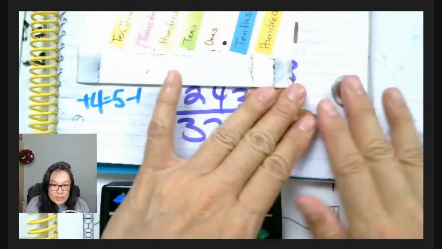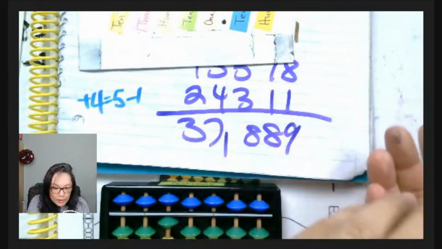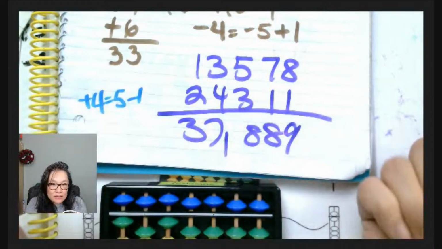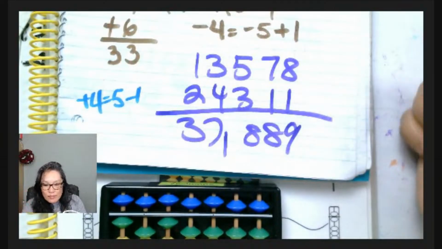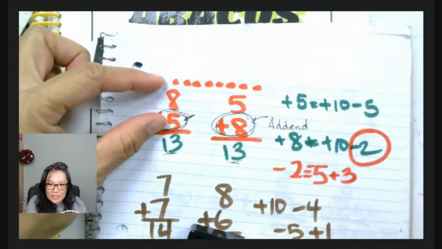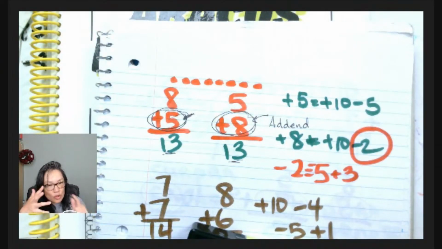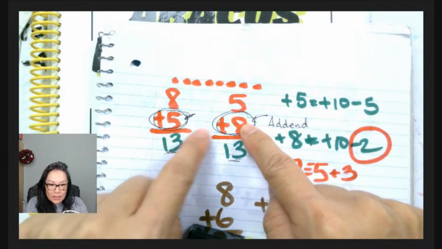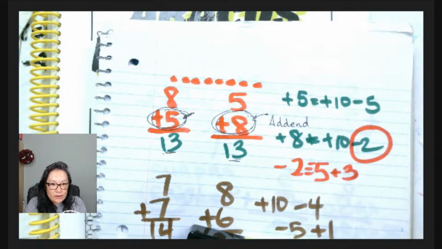So does that make sense? What we just did, right? The big numbers are not scary. It just depends on what we're trying to do. But you have to be careful with the numbers themselves. That's why we have to look at our add-ins. You can't just look at this and say, "Oh, this is the number." In mainstream math, they give you just 2 digits like this, and they're like, "You know what? Just memorize that 8 plus 5 is 13." No, no, no. Why is it, right? How do we make it? And it goes back to understanding the add-ins. Oh, I don't know if Clint's still here. I'd like to know if he knows multiplication and division.